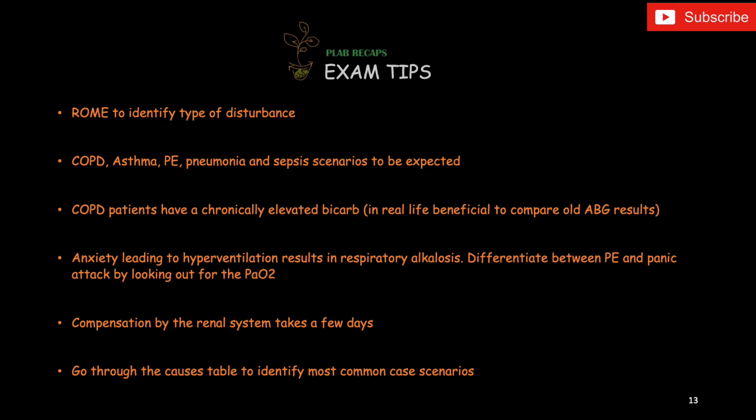Scenarios involving a respiratory cause may mostly be uncompensated, as it takes a while before the renal system can help buffer the abnormality. Try and go through the causes table in order to identify the most common case scenarios. And this would just speed up the process of answering questions, because it's quite helpful to know certain common conditions and their respective acid-base abnormalities.